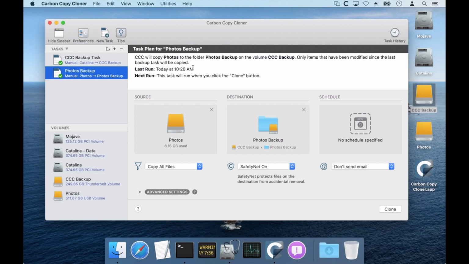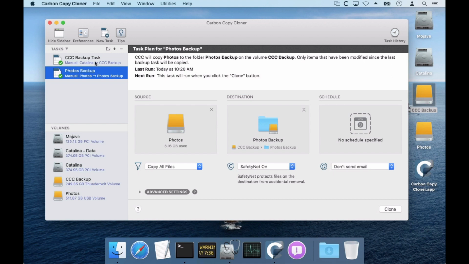Another configuration that was fairly common, but not a good practice, is let's say you have a really large external hard drive and you want to use it to keep things that don't fit on the startup disk. So you think, okay, that's great. I'll use the disk for my CCC backups and I'll just keep a folder of other stuff there as well. That's not a great practice. We don't recommend ever keeping things on the destination volume unless you also have that stuff backed up elsewhere. You really should have a backup of everything.